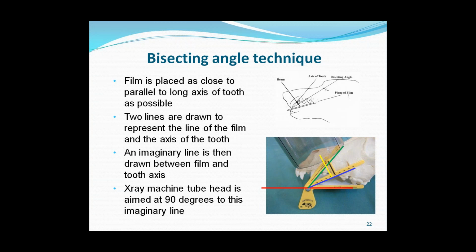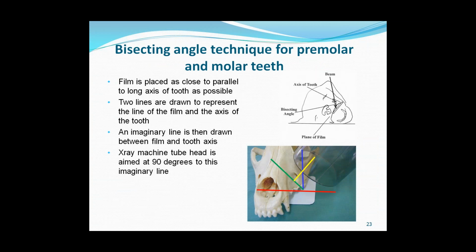What you need to do is you need to get some film, and ideally I would practice on a skull initially, where you can actually see where all the teeth are, so you don't have all the soft tissues in place. And then once you get the positioning correct, then you can just use your vision to determine how you're going to take that picture and take that film.